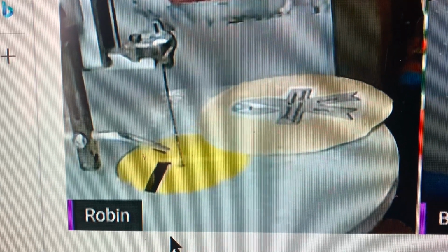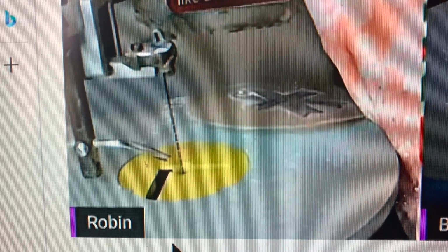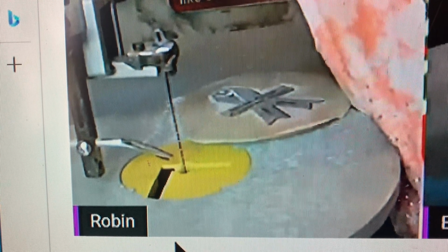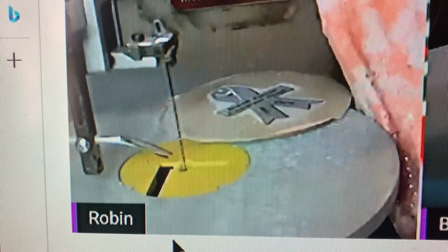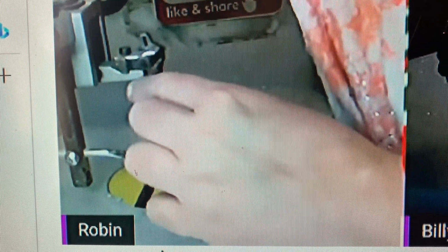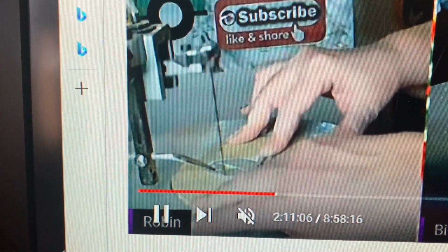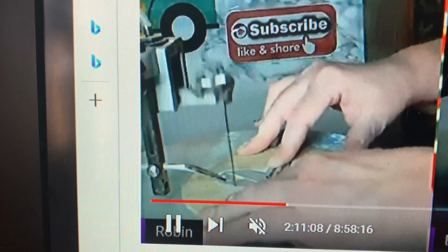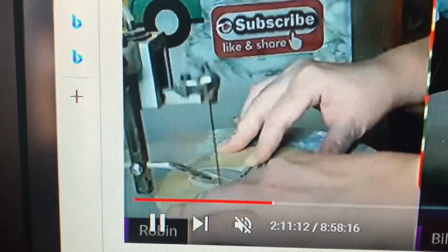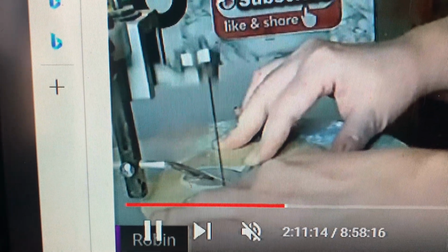This idea was given to me by Wade Custance, one of the viewers in my live. Wade suggested I use a thinner piece of wood to make the breast cancer ribbon. This one was very easy to cut because the wood was so thin.